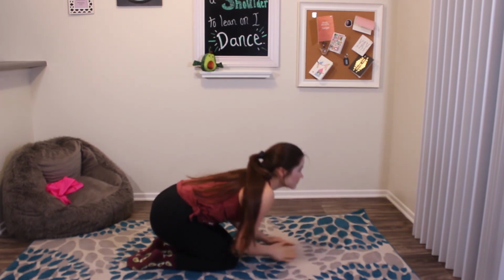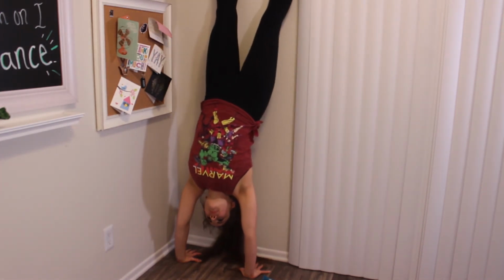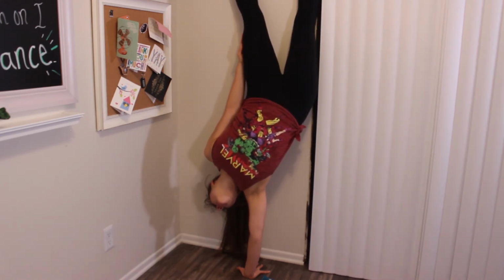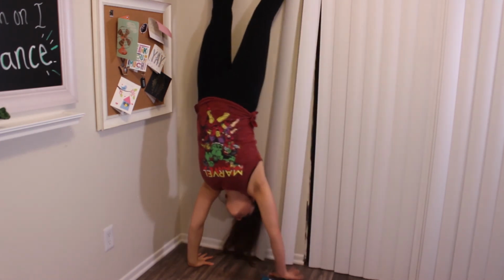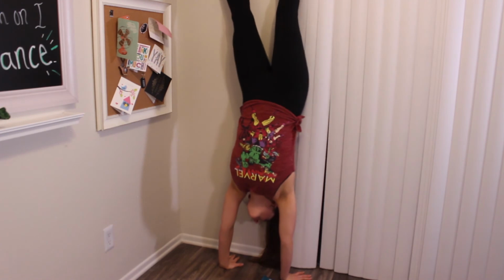Come on out of your stretch. And we're gonna go back to the wall to do one more set of one-arm handstands. Lean into one side and lift your arm off the floor, holding for 3 to 5 seconds, and then lean into the opposite side to repeat.